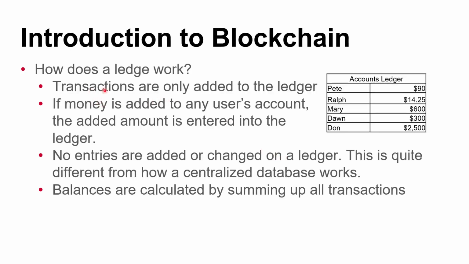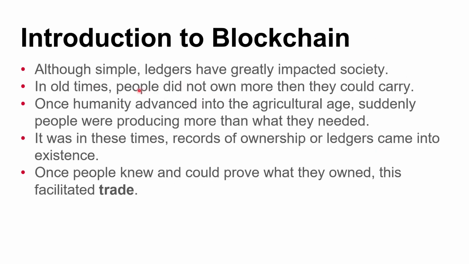So if we think about how a ledger works, transactions are only added to a ledger. If money is added to any user's account, it is entered into a ledger. No entries are added or changed on the ledger or removed. This is quite different from how centralized databases work. Balances are calculated by summing up the transactions. Although quite simple, ledgers have greatly impacted society.